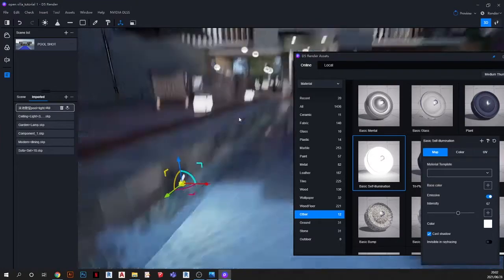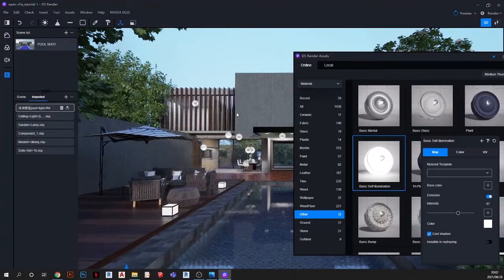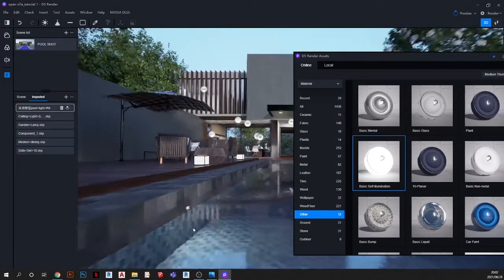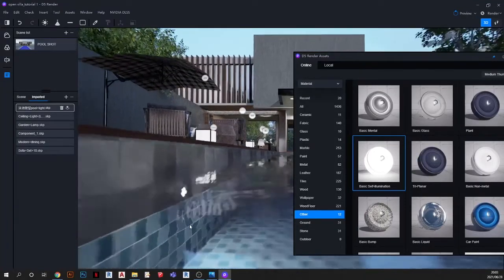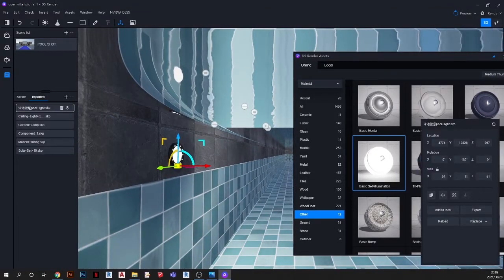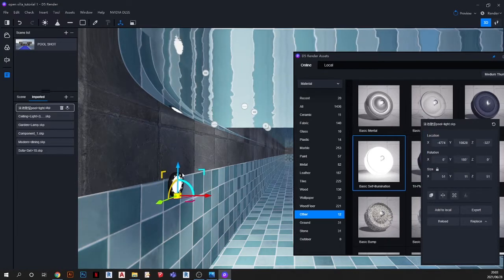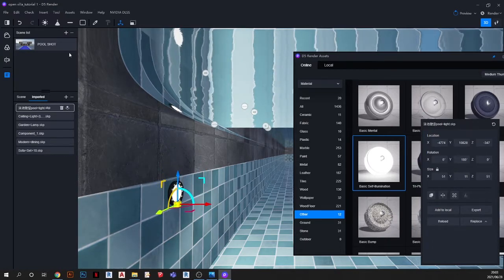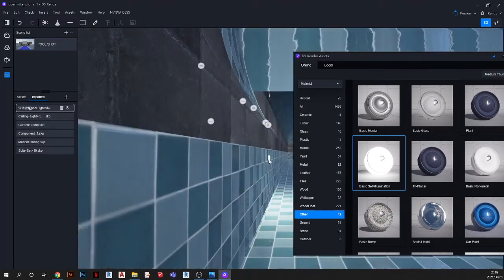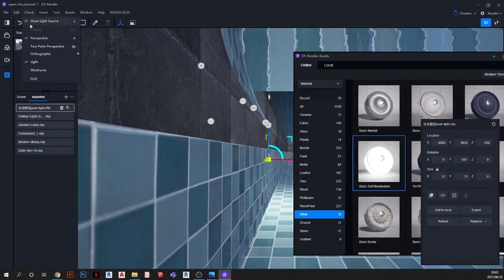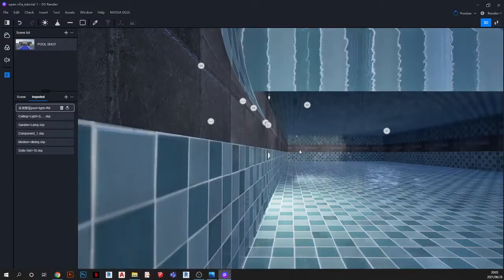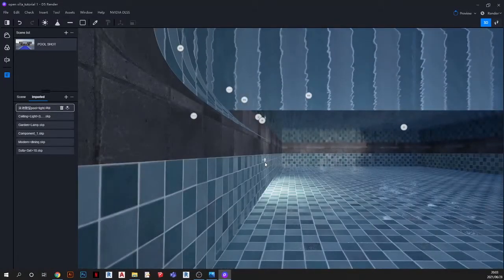But that's the process that I took. So I'm going to copy the light, move it a little bit down, put it somewhere here, and then duplicate it there, edit, duplicate, and position it there.